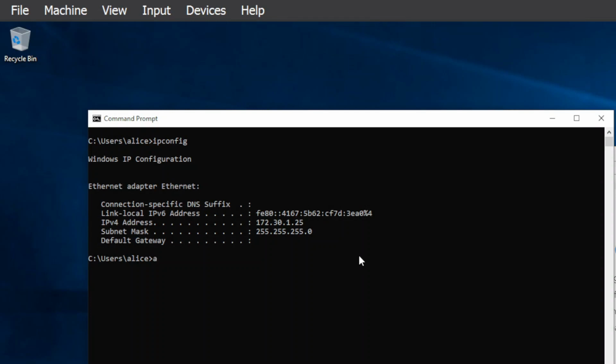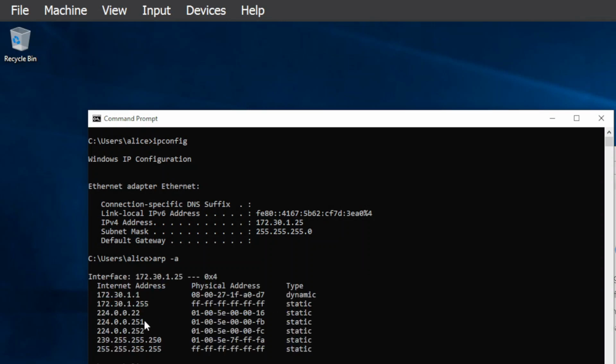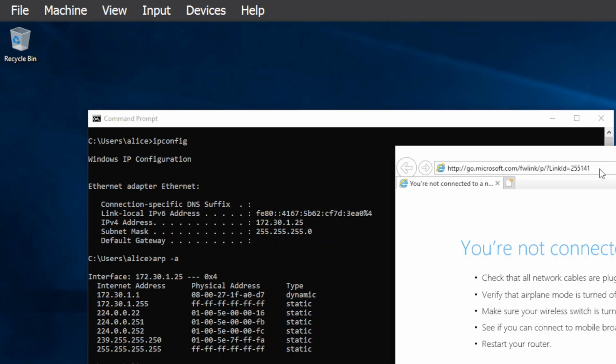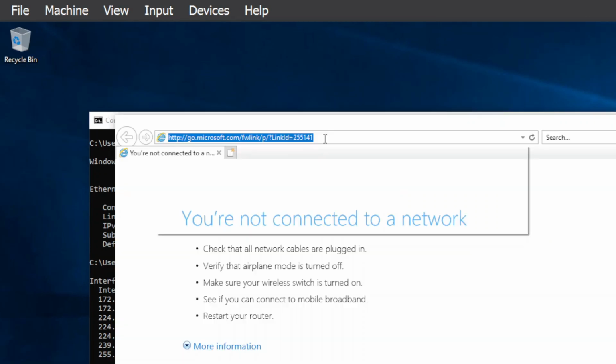Okay, so before the attack takes place, let's look at the ARP cache or the ARP table of the Windows 10 Enterprise machine. Over here you see that the Windows 10 machine does not have the IP address and MAC address mapping of the OWASP BWA vulnerable machine, right? That is because the Windows 10 Enterprise has not resolved the IP address to the MAC address of the OWASP BWA machine. So now let's connect to the OWASP BWA machine.